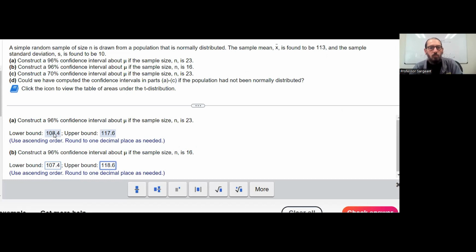If I were to make a number line and mark these two off, and on that same number line, mark these two off, again, except for possibly an issue with the rounding, 113 should be about halfway in between both of those. But this one, because of the lower sample size, that has spread out the confidence interval. This one is further left than this one is. This one is further right than this one is.